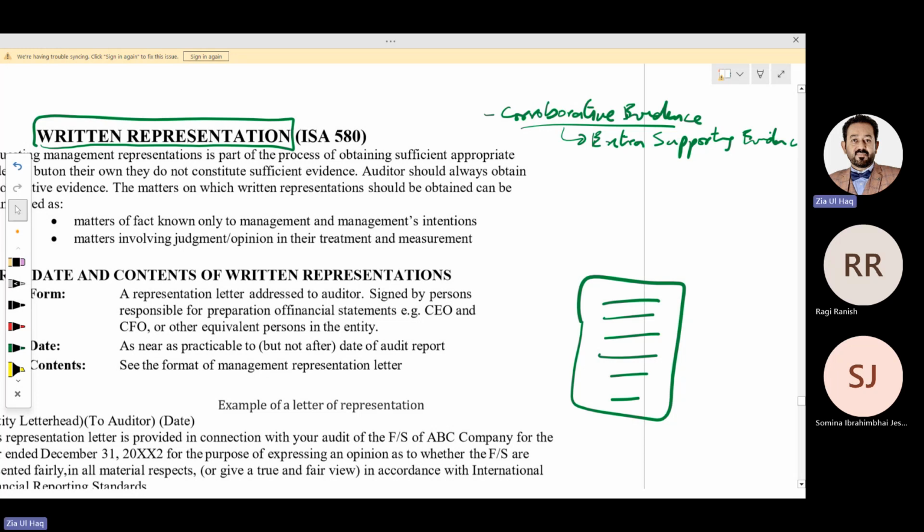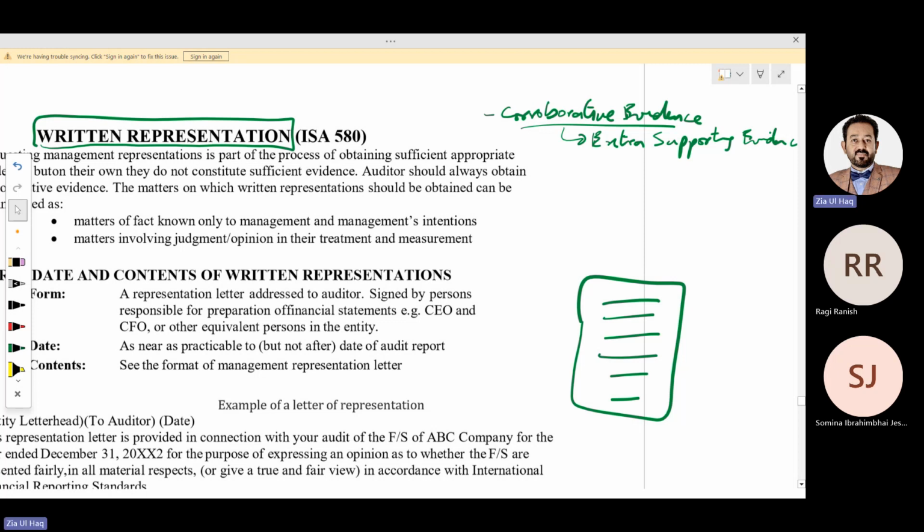Why? Because management have stated a figure in the financial statement, so they will write on a page as well. But we should not rely on written representation only. We should obtain evidence through our audit procedures as well. Obviously, if our audit procedure evidence is not sufficient, we ask the management to provide written representation.